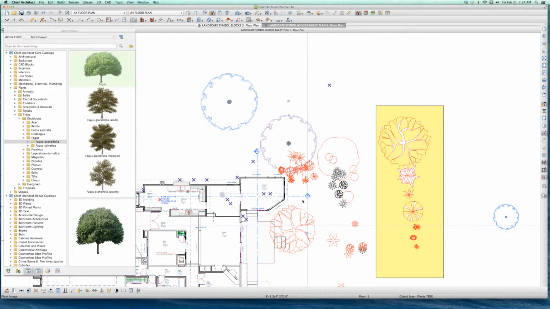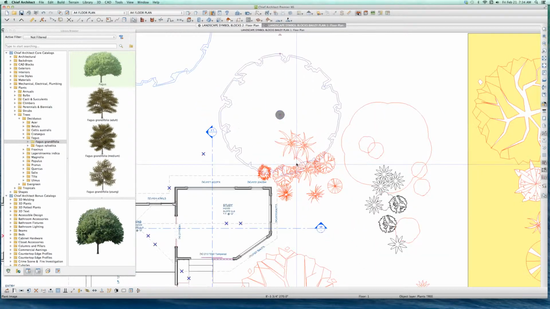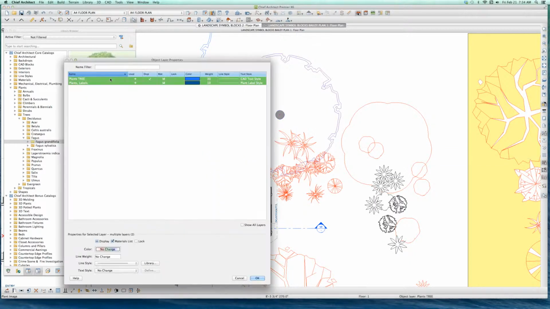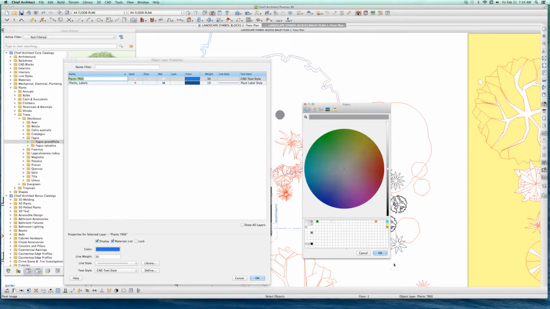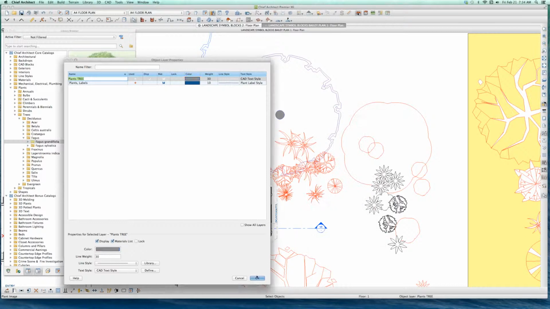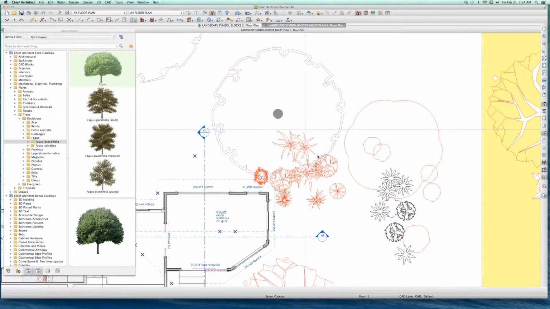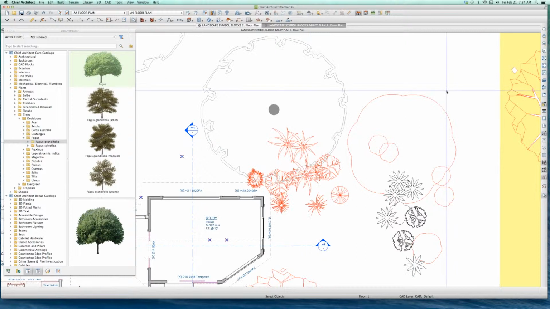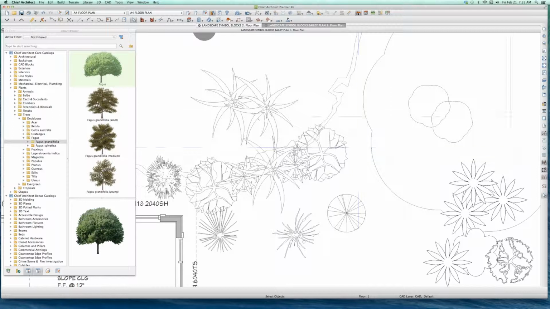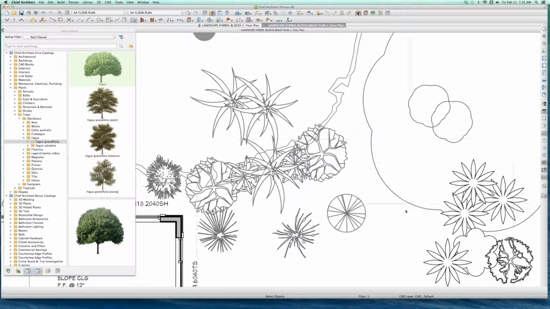So now, see, I can put that tree right there, and actually, I think what I would really probably want to do is, you know, maybe for trees, I really want to do a gray. Maybe it wants to be a little bit lighter.